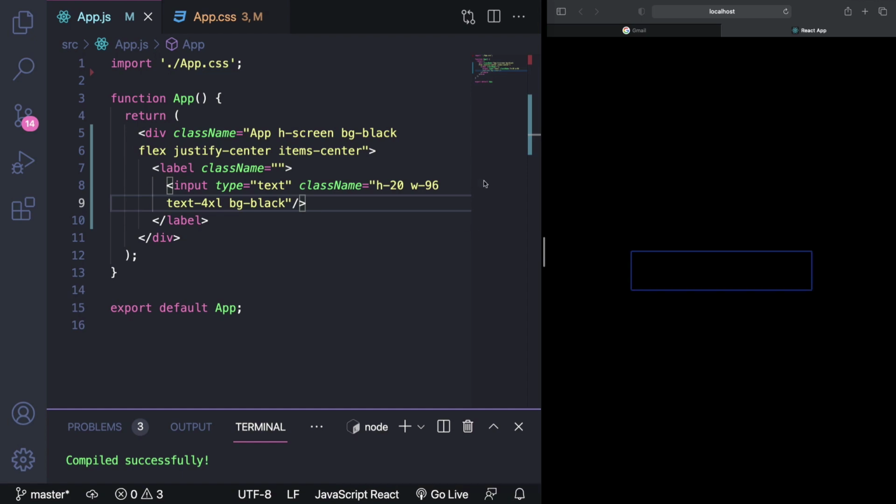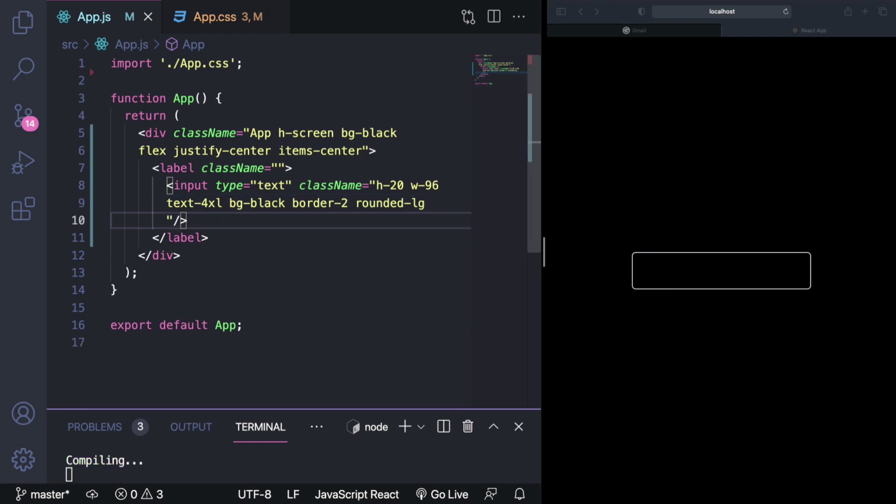So now I'm just going to give the border as border-2 and a rounded-lg, which means a rounded border for us, a large one. And I'm just going to have a border-white, which gives a white color for our border. So we can see the white color of our border.